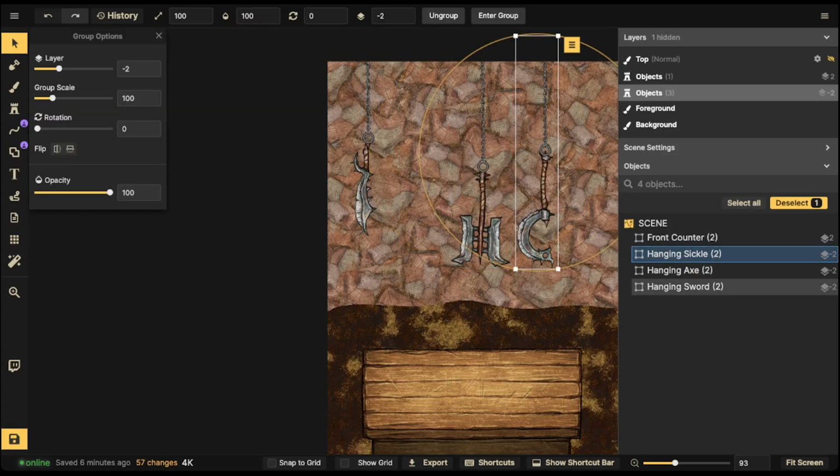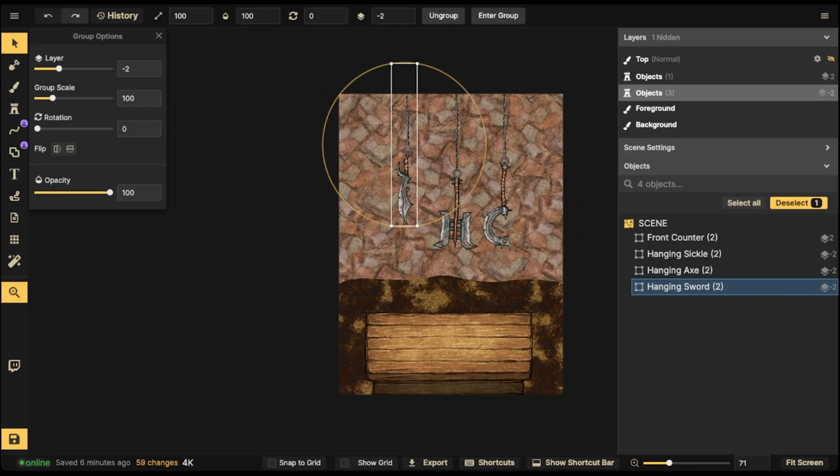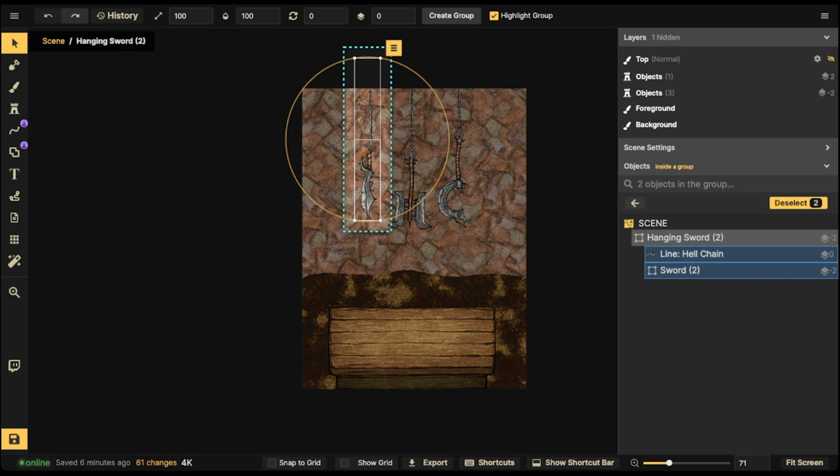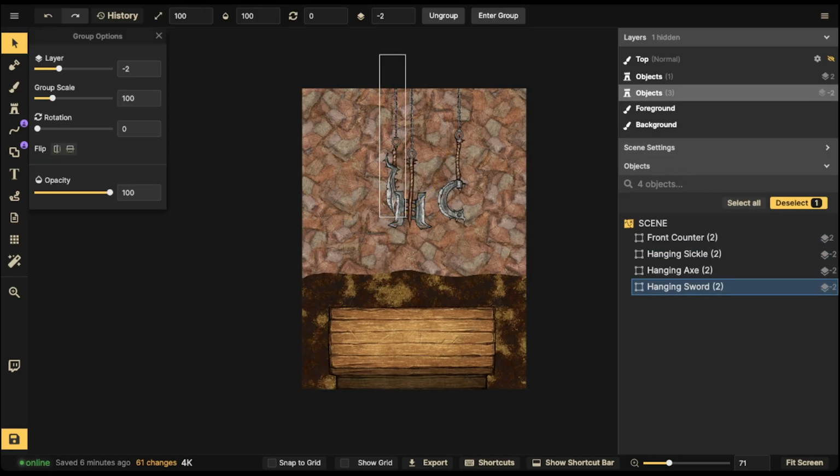So we have our nice weapons hanging here. Now, if you wanted to show depth, like how is it that I show that maybe the sword is further back than the axe? How would I go about doing that? That's not complex. There's a couple things you can do. One, you can use overlap, right? To show that the sword is behind the axe, simply place the sword behind the axe, right?